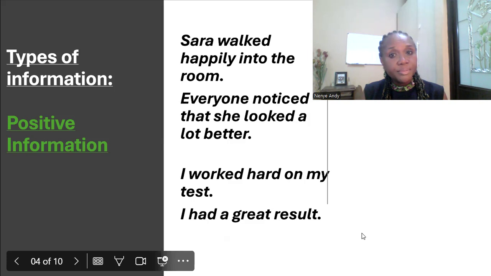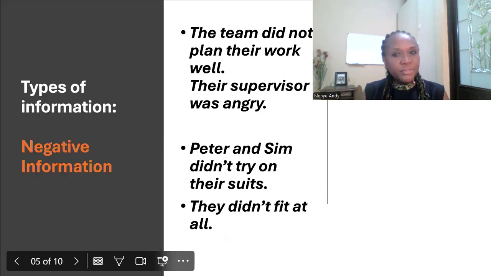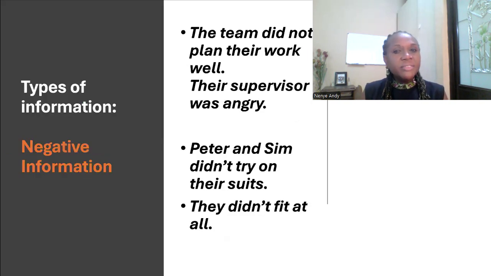And let's look at them. Negative information. The team did not plan their work well. That's not a good thing for any supervisor to hear about. The team did not plan their work well. That's not good news. Negative information. Their supervisor was angry. Negative. Peter and Sim didn't try on their suits. Negative. They didn't fit at all. That's the suits didn't fit at all.